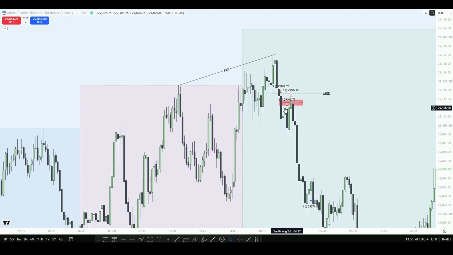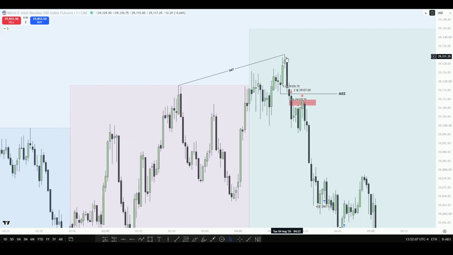I've tried here to enter as soon as we went, like the candle opened and it went high one tick. I tried to enter. You see I'm entering at the open of this candle, and then I added another contract here as it was going up, but it was a market order, so it didn't really fill me within this CB, but that's all right.